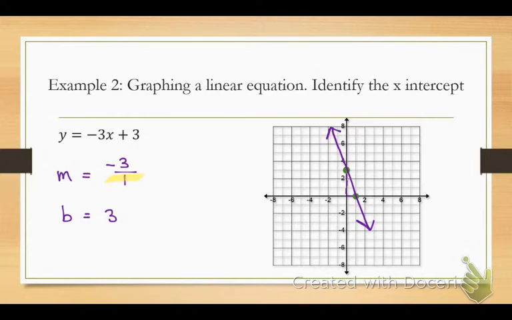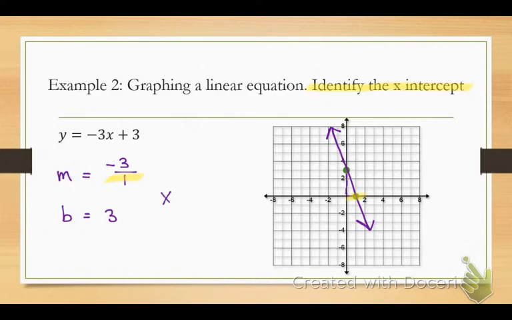Now that my line is graphed, I need to identify the x-intercept. What is the ordered pair where the line crosses the x-axis? Okay, so I look over here to my graph. Do you see here? Now, it's not always going to cross where I plotted a point. Okay, it just so happens that that happens right here. Sometimes I'll plot my points and I have to draw my line and keep drawing it with a ruler. Okay, if it's all squiggly, you're going to say the wrong number. Okay, but I can see that the line crosses the x-axis.